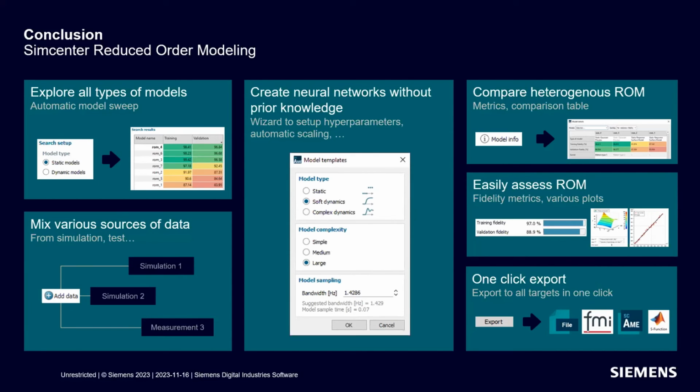And without having any prior knowledge, you can use the apps and wizard embedded underneath, but then it gives you these comparisons. It gives you the metrics on the training losses, how well it was able to validate the different plotting of pre-processing, post-processing. And with one simple click of a button, you can export it, whether that's an FMI, AIMSIM, a Simulink S function, ONNX file, right? There's also other ASCII files that you can incorporate and do a level of post-processing scripting on.